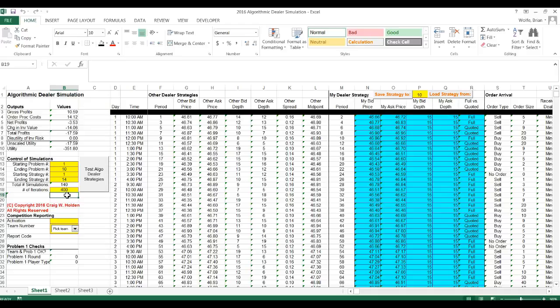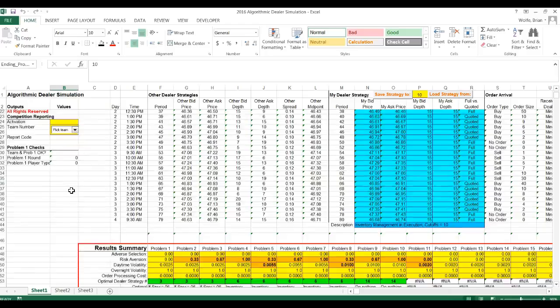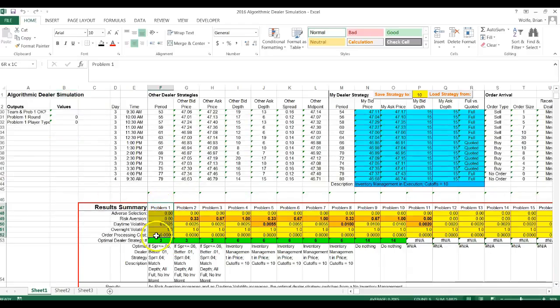All right. And so you can see here in this control panel, we're going to start with a problem and end with a problem. All right, so what are problems? Well, problems are going to be these guys down here in the yellow and orange boxes, in rows 47 through 52. And we're going to talk a little bit about what makes up a problem, but you can imagine it just being a trading environment. Is the volatility really high? Are you a company that has lots of order processing costs?